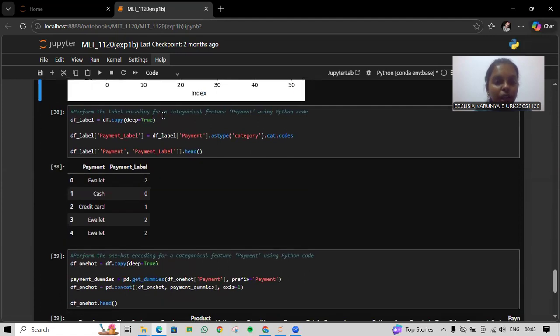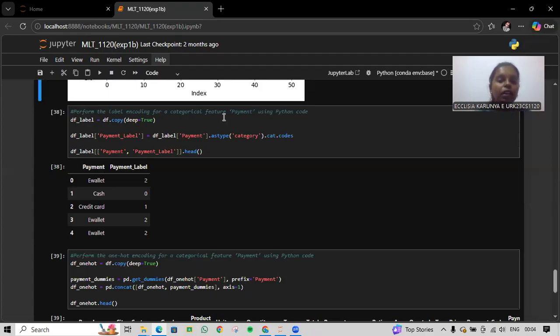Perform the label encoding for the categorical feature payment using Python code. Okay, again we are going to take the deep copy of the data set. Then we are going to convert the payment column into categorical type.